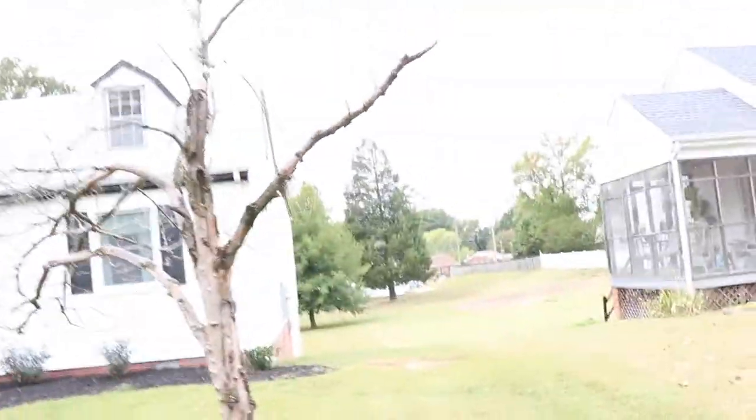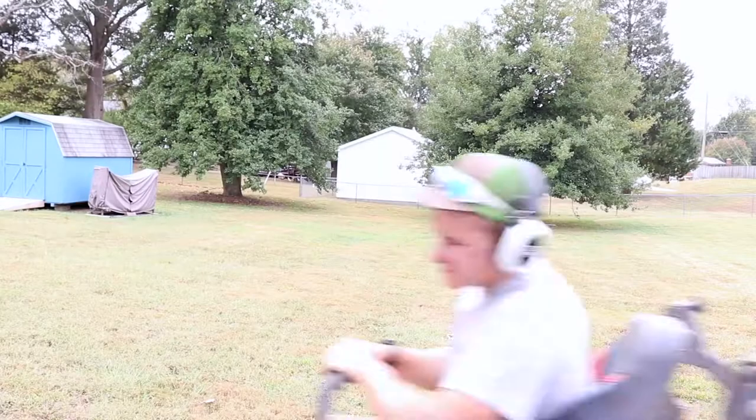The back is wide open back there. I need to actually trim some of those hollies up. She's got to check with her landlord, but yeah, so let's get this mowing done and keep on rolling.